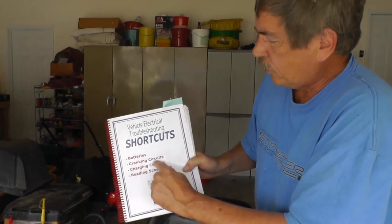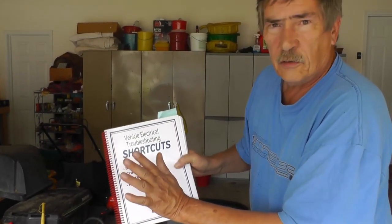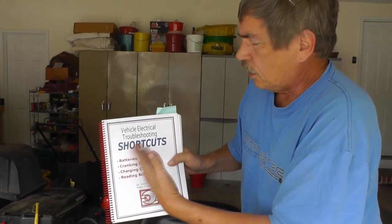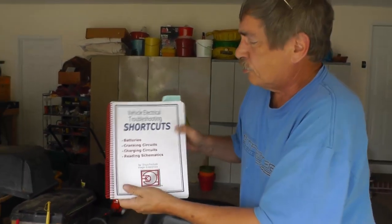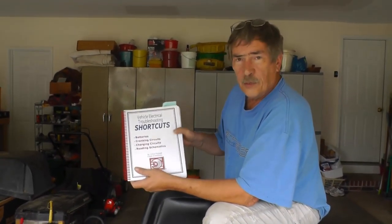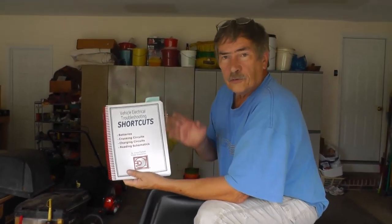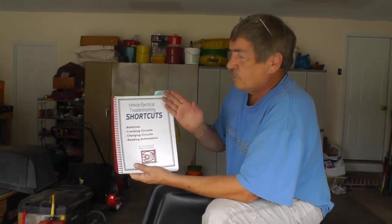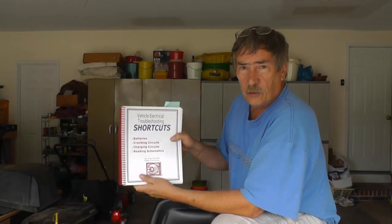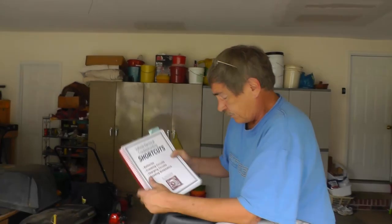We went over batteries, we went over cranking circuits, but I did not go into detail about every single iota of the possibilities that you could have. Vince goes into a lot of detail about that. I encourage you to get his book. It's some good reading. Charging circuits, of course, we never went over. If you're weak in reading diagrams, he's got some tips in here, little tutorials, that actually help you on that. So it's not so much about how the system works, but he also gives you these troubleshooting techniques. So it's good for the beginners and also for the professional techs out there.